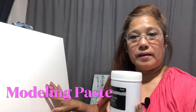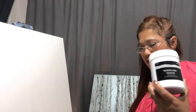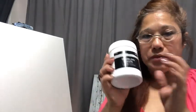Okay, now, this is gonna be part two in this painting. So like I said, we are going to use a modeling paste on this painting. This is gonna be very sharp, so be careful, okay? So like I said, we're gonna use the modeling paste today.